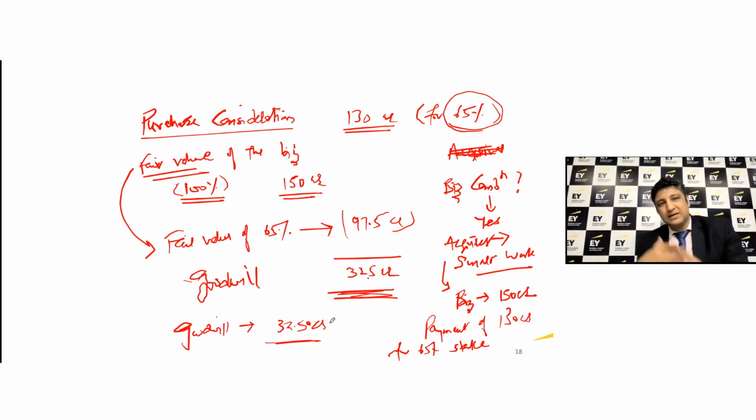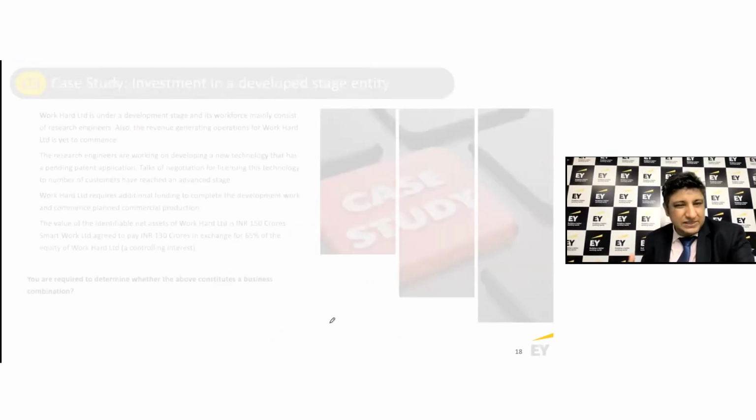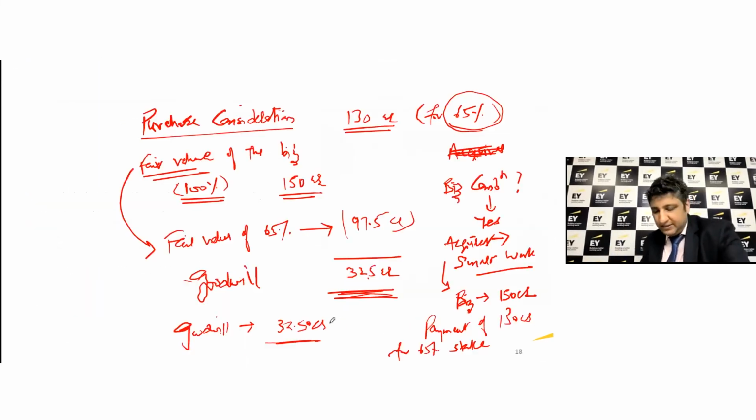Okay. So that's how you start building a stepwise flow in terms of how you look at whether there's a business combination. If yes, then who's the acquirer? The date is not mentioned, so we don't have to worry about that part. The acquisition date is not required, but what is being acquired are, of course, the fair values of the assets or the liabilities pertaining to this particular business of Work Hard Limited. And that's how, for example, the accounting flows into the picture, right?